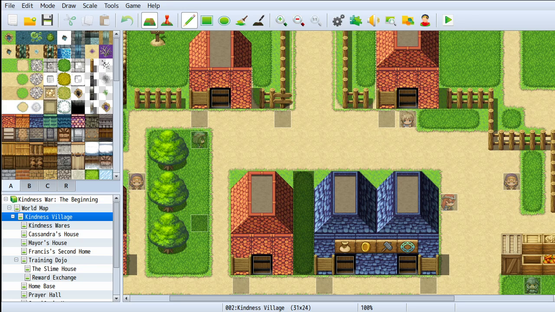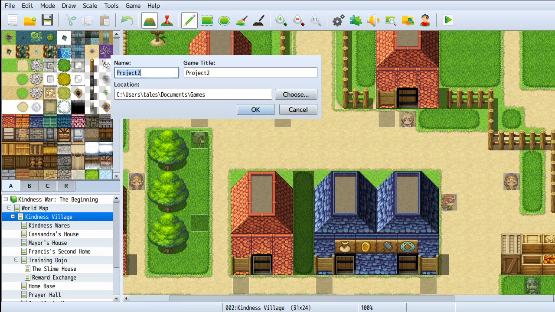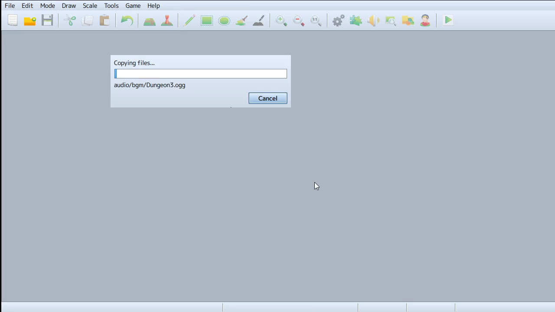So as you guys can see here, we have our game open. Now when you open a new game, of course, that is not a new game, that is the game I'm developing. We're going to go ahead and make a new game for our tutorial series. And we're going to call it Learn RPG MB. Press OK. I just want to make sure everybody's understanding that we're not going to be using my game development for this series. But we will be using it as inspiration, however, because some of the parts of our series will go back to our game developing just to show you guys how it looks like.